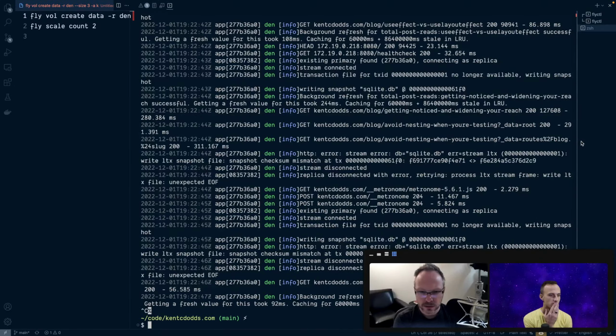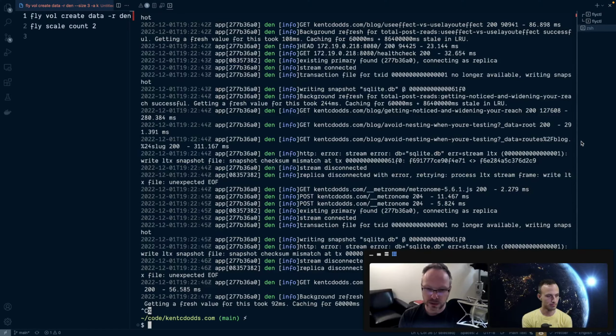Right, snapshot, stream error. So we calculate this checksum on every transaction, like a rolling checksum of the database, and we don't want to compute the entire checksum of the database, so we add or remove pages and their checksums and sum the checksums up for each transaction. And it's helpful to make sure that we hit any kind of bugs inside of LiteFS, that we know it and that it detects it pretty quickly. So the issue here is for some reason when it's streaming out, it's not matching the checksum of what we expect, which is not good. So then it cuts it off, and that's why you see the unexpected EOF at the end. Got it.